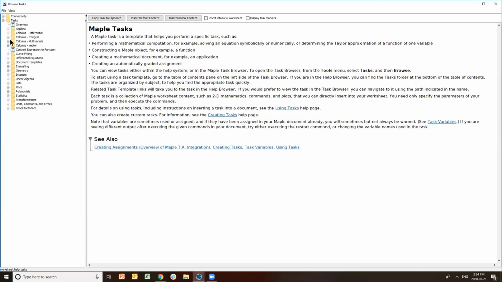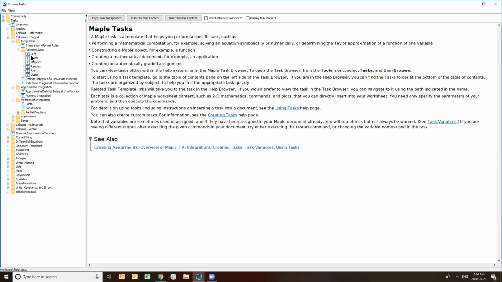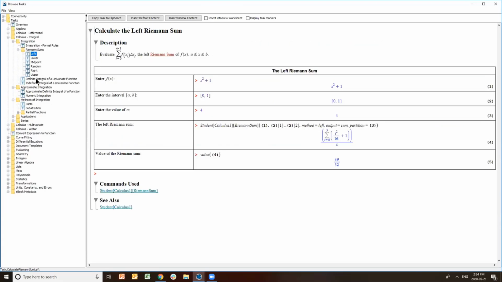But over here, I wanted to go in and show you this particular task, approximate integration. Riemann sums. And I want to look at the left Riemann sum. I could pick either one. And you'll see this is what a task template looks like.